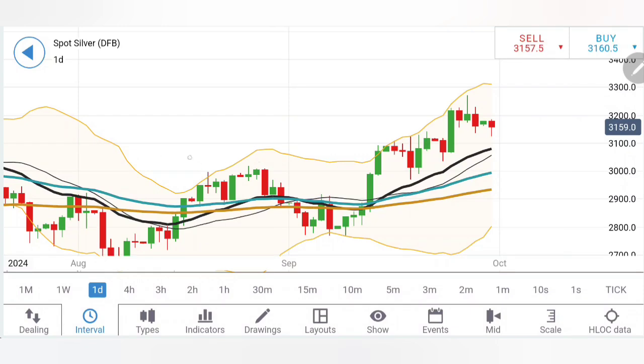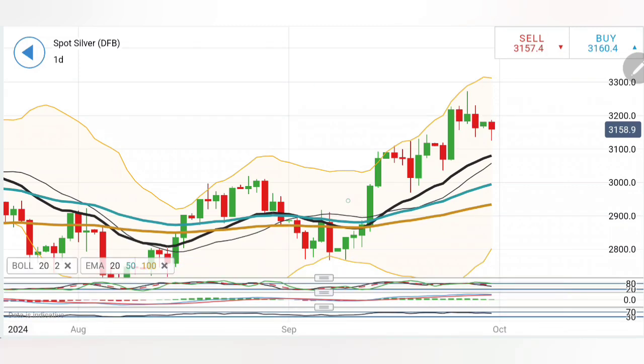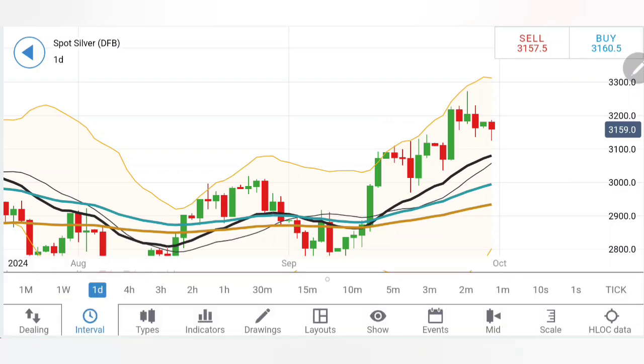Coming to daily, likewise on the daily chart, lower lows are done. It can still reverse. We should not be treating this as bearish as of now. As long as this is the support zone here at 31 and 3080, and as long as these levels are respected, we should not be treating this as bearish. We have to be watchful, careful, alert. Right now the lows are beautifully aligned. It can in fact try to hit the highs here as well. Possibility exists strong. So if you see silver is staying above 3180, 85, you can initiate a buying entry. Expect 32, 3220 levels as the next target.